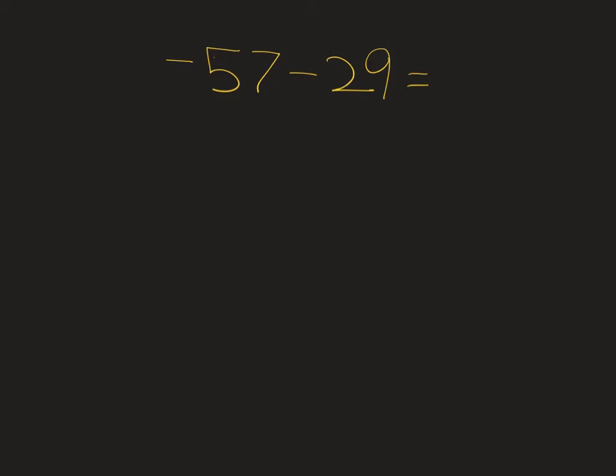Well, let's apply what we just learned. I'm subtracting 29 here. So what if I rewrite it as adding the opposite? Instead of -29, I'm now adding -29, which is exactly what we have. So it turns out those are equivalent, and now it becomes so much easier. Now I'm just adding 57 bad guys, 29 more bad guys, and it's just like the warm-up. It's just a bigger group of bad guys. So I'm just going to put 57 and 29 together.